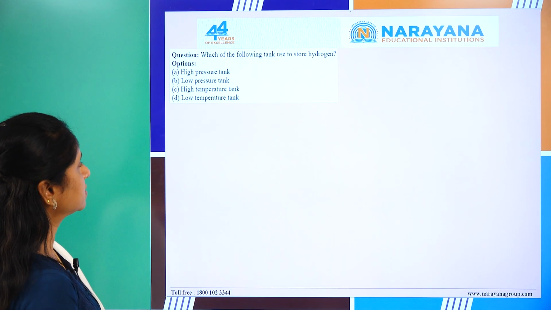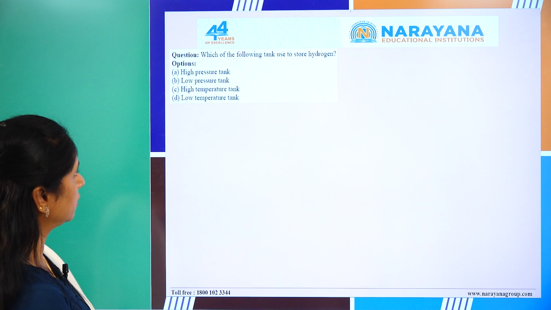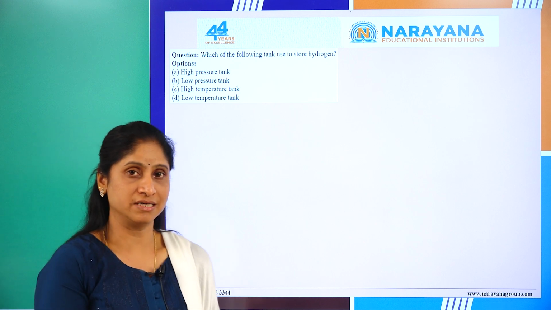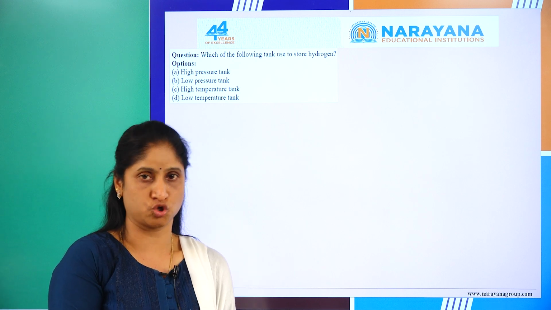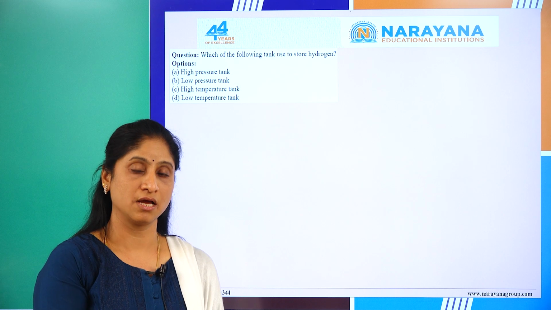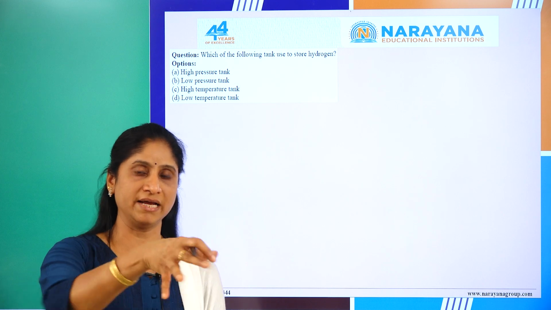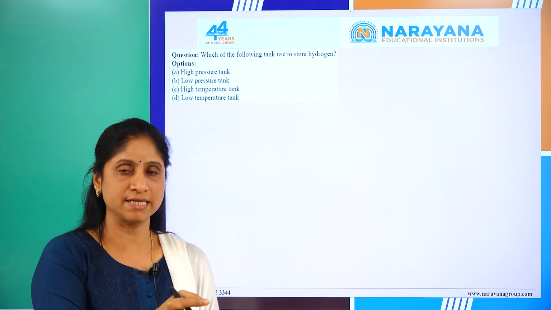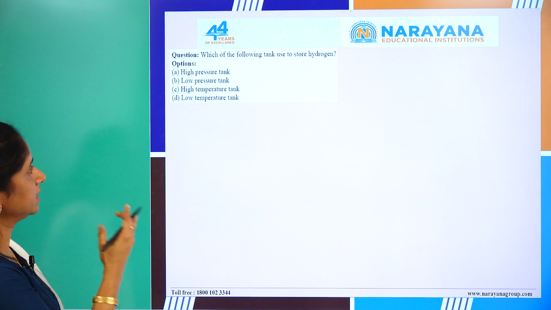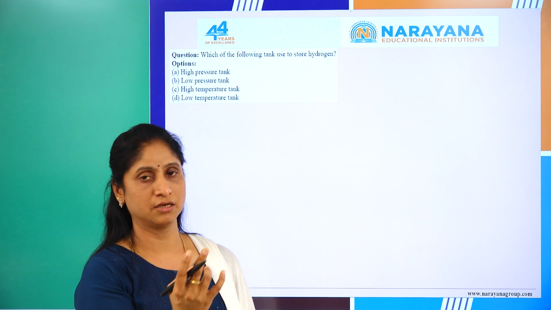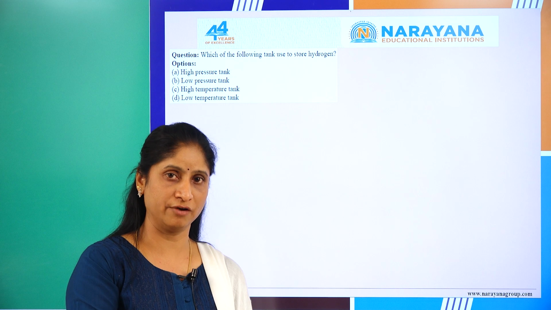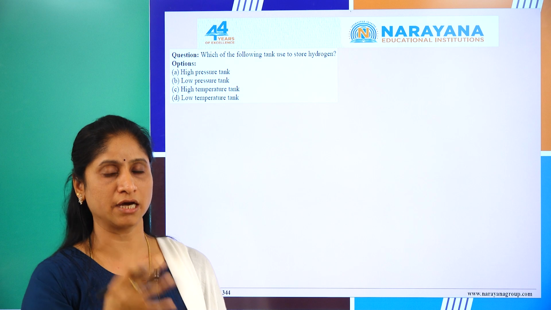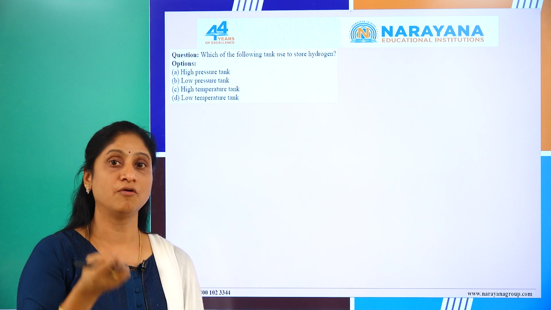Observe. This is a very general question. Which of the following tanks is used to store hydrogen? Store hydrogen means industrially, they are asking about large scale storage, not laboratory storage. Laboratory storage can be done as metallic hydrides, which is mentioned in NCERT. But for large scale storage, hydrogen can be stored under two conditions. At very low temperatures in the liquid form, high cryogenic conditions are to be maintained. Cryogenic conditions means the temperature should be very, very low.